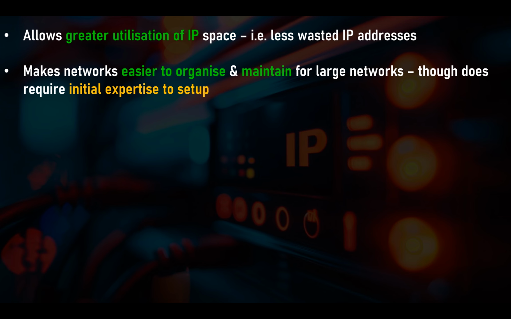It's also going to make the network easier to organize and maintain for large networks, because if there's some sort of problem and you have thousands of devices, it's going to be kind of impossible to figure out which device has a problem, or what wire is broken. Also, if you have suspicious activity, with thousands of devices sending gigabytes and gigabytes of data backwards and forwards, it's going to be difficult to filter that out and figure out which device is sending the suspicious packets.